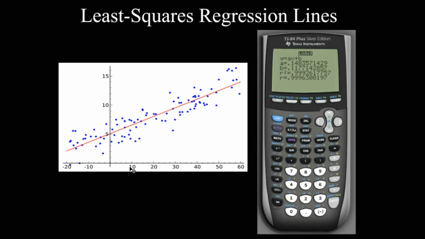For any set of data, there is one and only one line for which the sum of the squares of the residuals is as small as possible. This line is called the least squares regression line, also called the squared error line. It is the line that minimizes the squared distance from the line to the points. The process used on a graphing calculator to find this line is called linear regression.